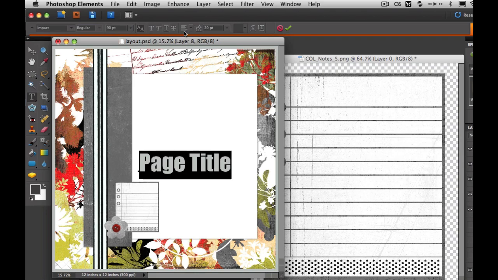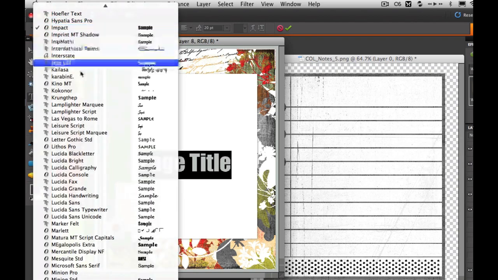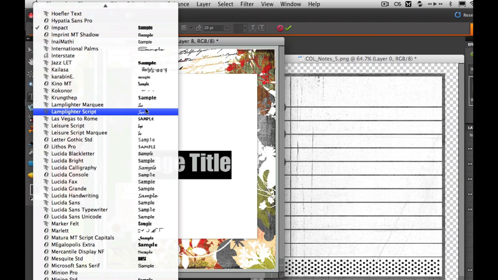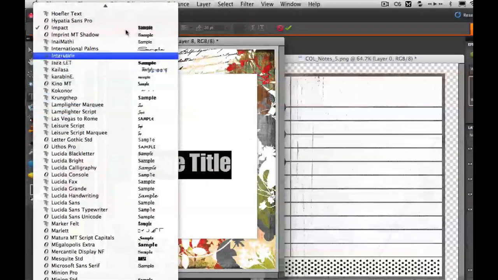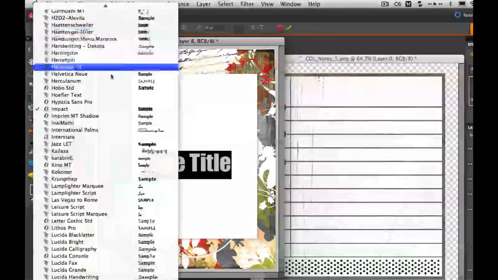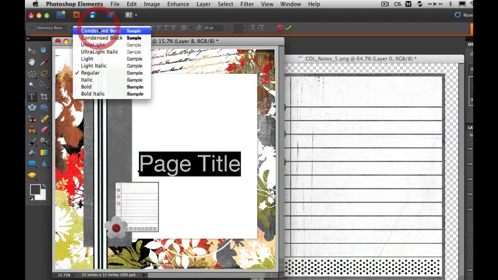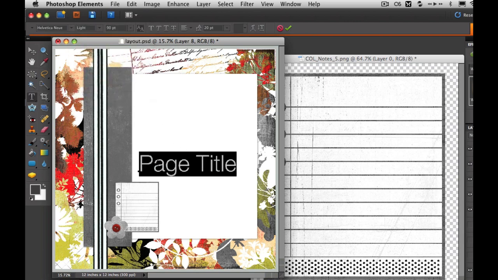I'll hit enter. And then I'm going to change the font. Over here, you'll have a list of fonts, and you can actually see an example of the font over to the right side on the menu. So it's a really cool way to test out different fonts for your layout. I'm going to come up to, let's see, Helvetica Neue. You can also, to the side, select any different type of that font, so if you want it to be italic or bold. I'm going to select light. And I'm also going to take this down to just lowercase.